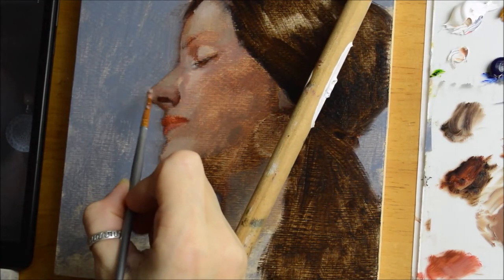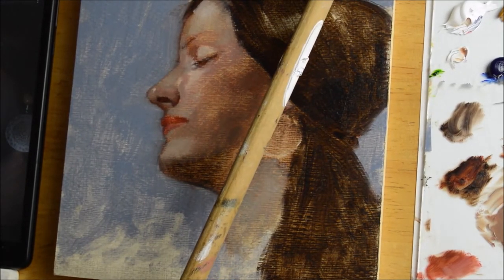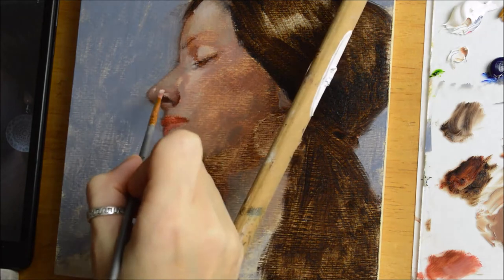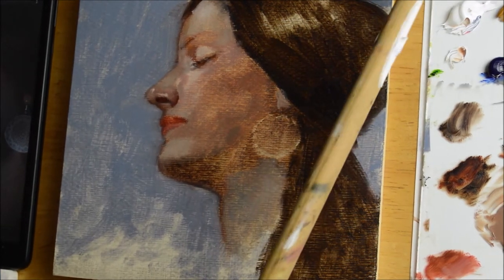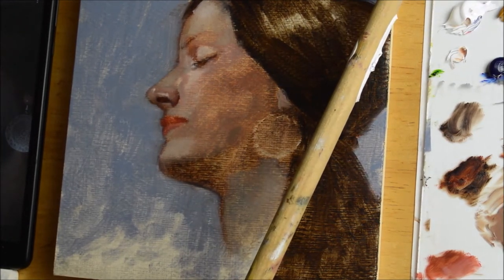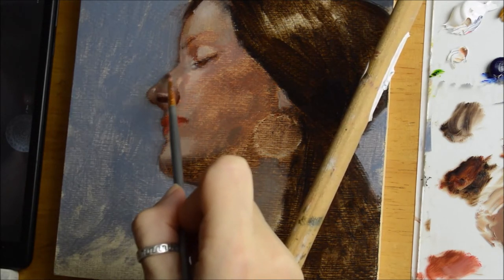So the end of the nose is a ball. The ball has a highlight on it right there. Nostril, totally different ball. Highlight on it here. And then I'm bouncing the brush in there to keep it very, very soft because I'm not completely done with that area, but I do want to be able to see the light. And now I see the light. And once I see the light, then I can look again at the bridge of the nose and go, oh, wait a second. So it's lighter here, but then it is darker up there. Put this back in.